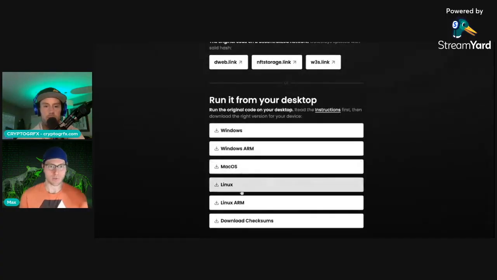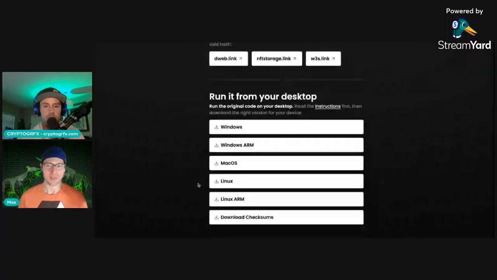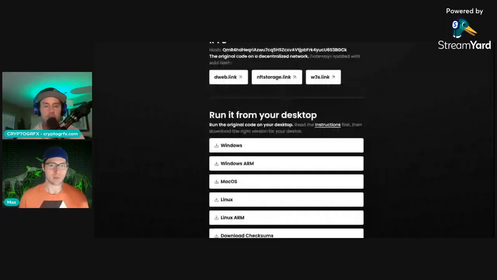They just start this little server on your computer. You run your own PulseX server, literally, and then it'll pop up a window, and instead of a random long link hash, .ipfs.link or whatever, it'll say localhost on a certain port. And a port is just a way of communicating in different ways on the computer. So yeah, you still get a link, you're still using a browser. It works exactly the same way, except you are running the server. Instead of accessing the decentralized node over the internet, you're running your own server locally on your computer. No one else can access it unless you jump through a bunch of hoops and make them able to do that.